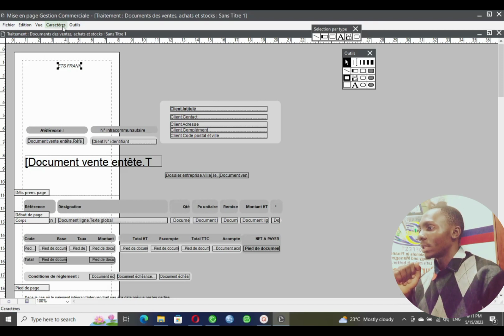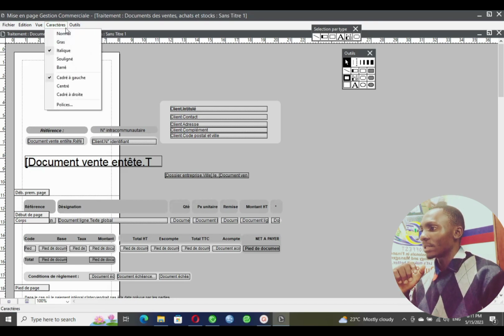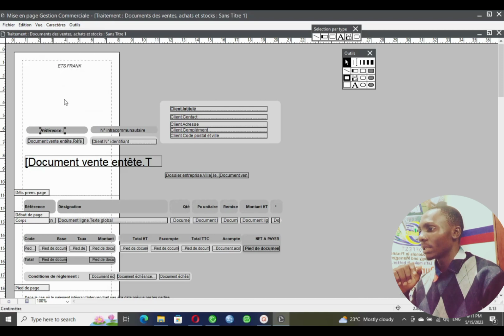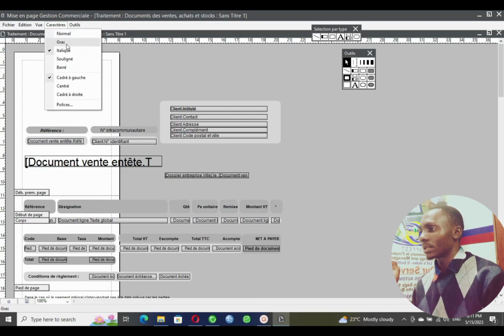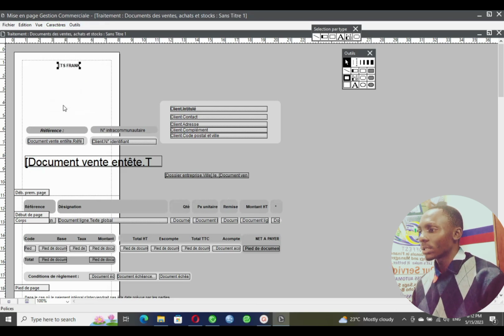And in doing that, there's here character. You can decide and make what you select, maybe the text. Let's say this text. You can decide to select, because now this text is italic. I can decide and unselect italic. You see it's no more italic, and make it to be bold. I can underline it and so on. But there are more settings. I'm going to remove the underline. There are more settings under police. When you enter into police, you have now the possibility to edit everything concerning the text you have selected.